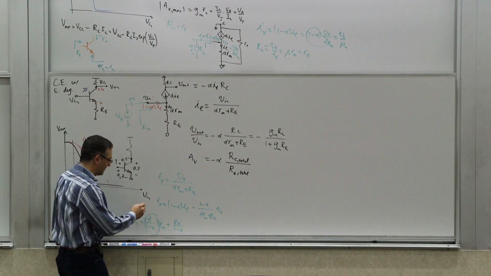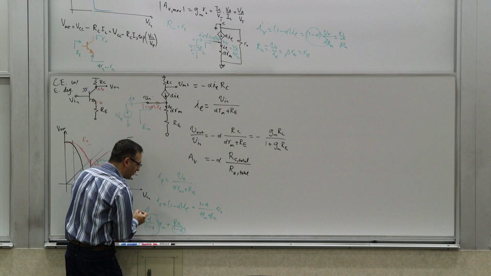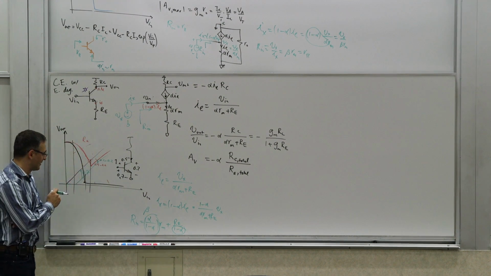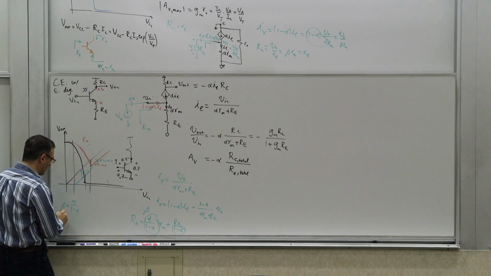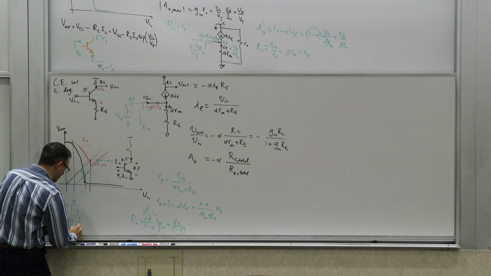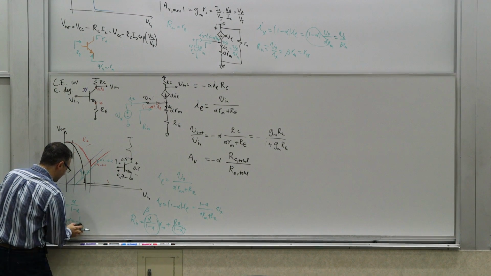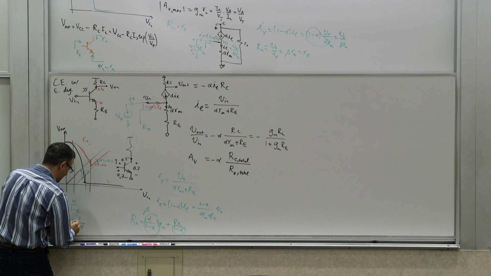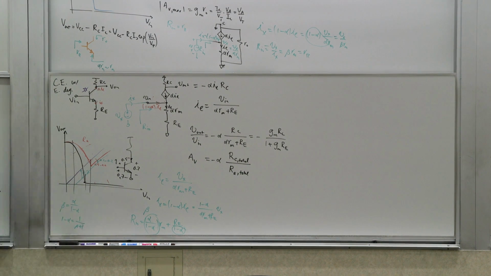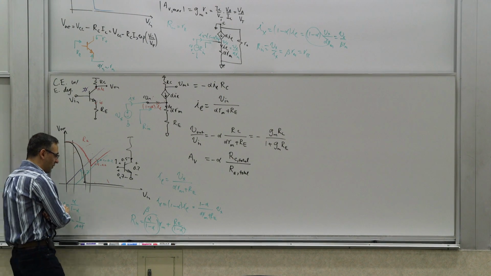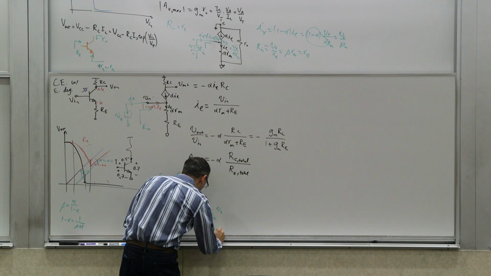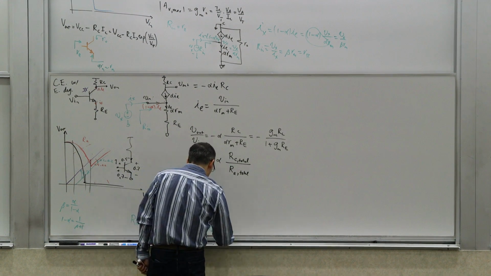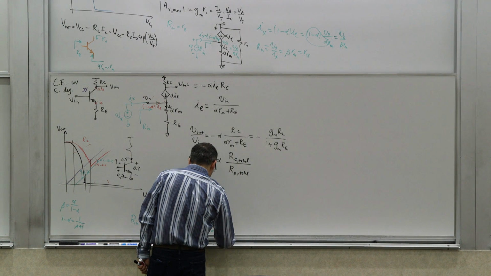That's beta, right? What is this? 1 over 1 minus alpha. Remember, beta was defined as alpha over 1 minus alpha. So if you solve for it, you can see 1 minus alpha is 1 over beta plus 1. Very simple. One equation, one unknown. You can solve. So 1 minus alpha is 1 over beta plus 1. So what we have here is beta Rm plus, or beta plus 1, Re.